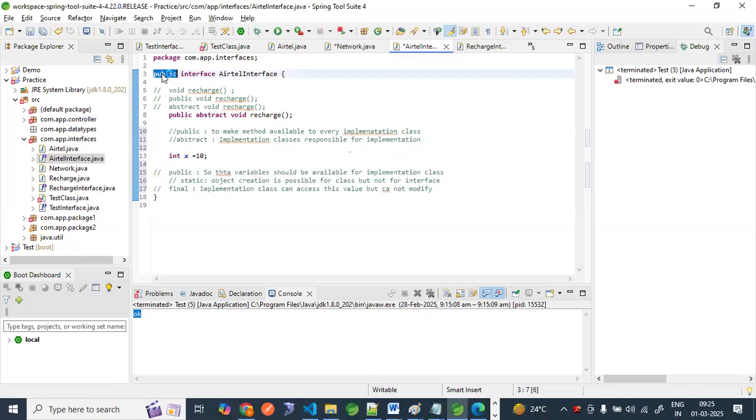Now this is public, right? Interface is public. Can I use private? No, not possible. See, error. Remove it. Default is possible, since I am not defining it. Can I use protected?